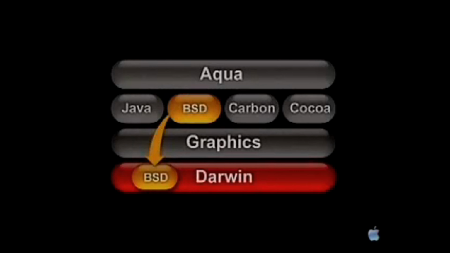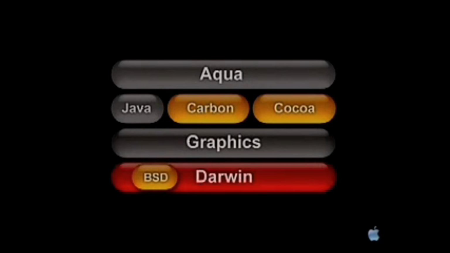All right, so that's BSD. Now, the one thing you'll notice is I have BSD in the frameworks layer, and normally you won't see it there because BSD is really implemented in the Darwin layer, right? It's implemented as part of Darwin. But I put it in the frameworks layer for today because it's a huge set of APIs. There's a lot of code you can bring over, so it really is a framework. It just doesn't have a nice UI part to it. And so, in general, you should think about it as being in the Darwin layer and using Carbon or Cocoa as the UI. In fact, it just sort of fades into Darwin normally and isn't even pulled out. But it is an important stack that you should consider when thinking of all the things you can bring over to Mac OS X. Let's talk about Carbon.